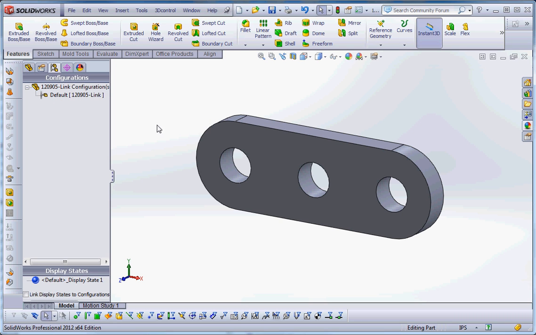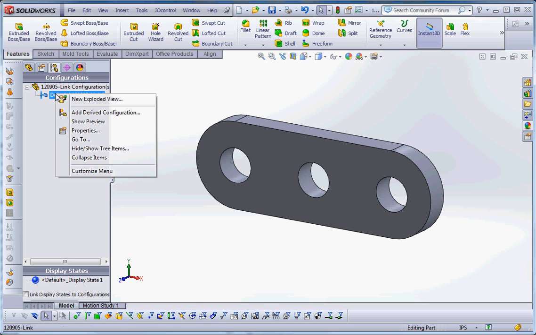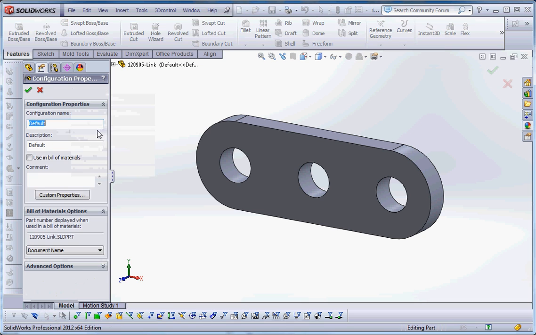So let's go to our configuration. Let's go ahead and start our configuration. One thing I like to do with the existing configuration is go ahead and rename that. So if I go to properties, I'm going to call that 3-hole, or we could just make that 2-inch. 2-inch might be a little bit easier to follow. And for the description, I'm going to type in 2, but this time we're going to capitalize that so it looks a little bit different. Both of these elements are going to appear in our design table. So we're going to go to a green check mark over here.